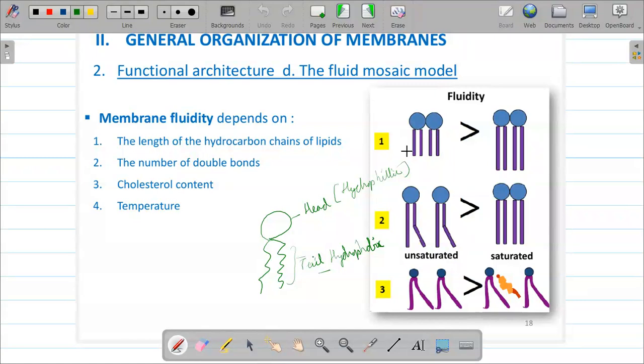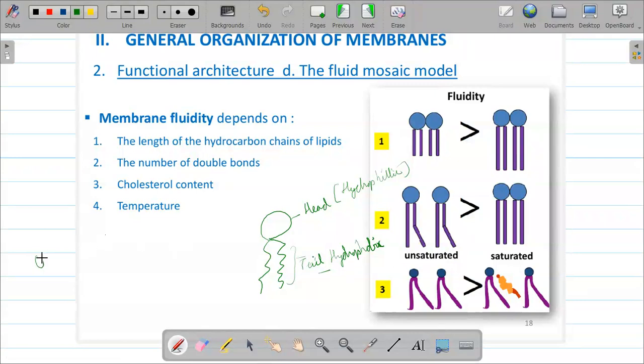Now, second, I told you, you have two types of oil. One is coconut oil. When you keep it in the refrigerator, it will get solidified. But when we keep refined oil, olive oil or castor oil in the refrigerator, they will not solidify. We call them unsaturated fatty acids, right? So unsaturated means what?